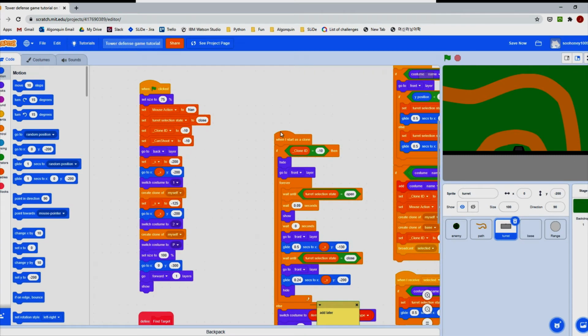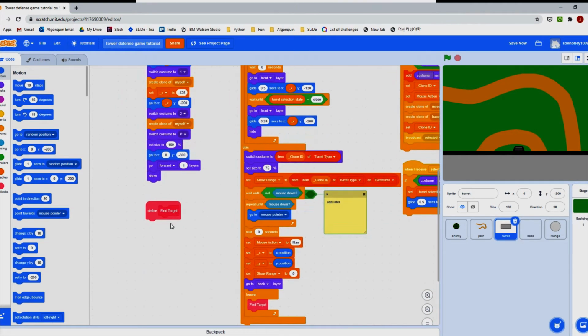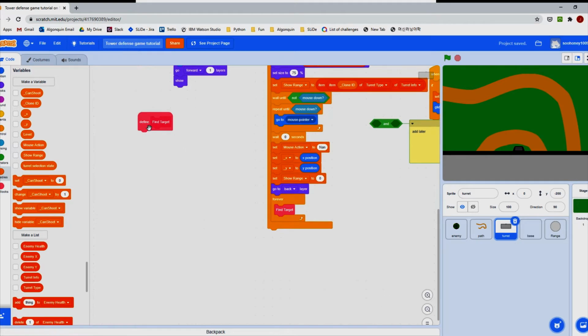And guys, what we're going to start off with is this find target code. Now, this is obviously going to be one of the most complicated parts of this series, and this is literally going to be the same thing as we used in the Battle Royale series. If you haven't checked it out, there's going to be a link in the description below, and also there's an I button up here, which is a lot faster.